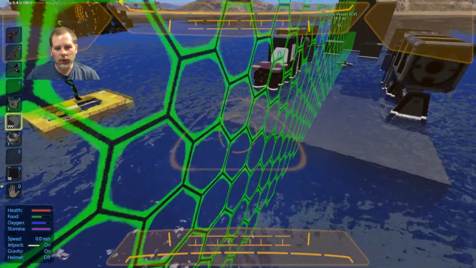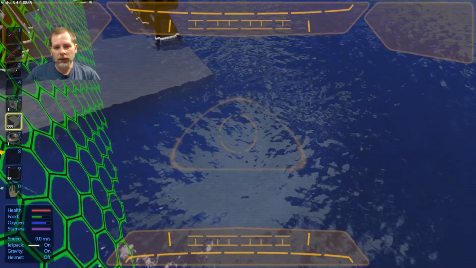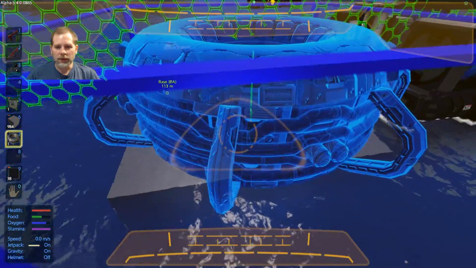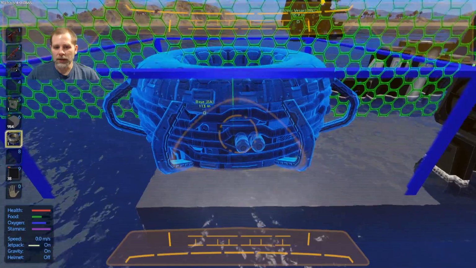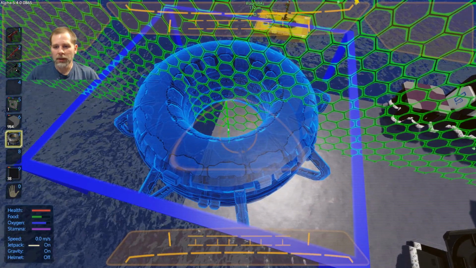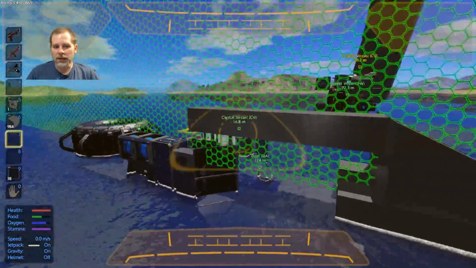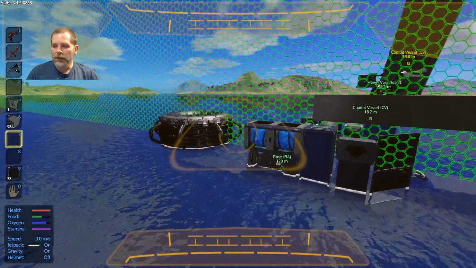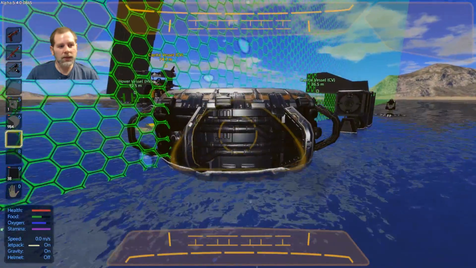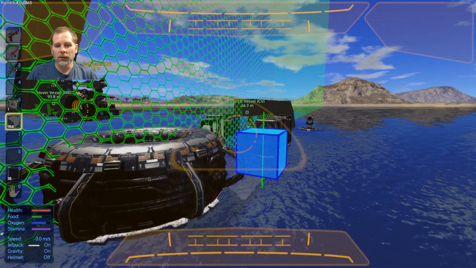We need to come back a few more blocks. So we'll come back maybe 3 or 4 blocks. There we go. And we'll see if this will let us sit it on here. Yep. Okay. So there we go. And so that's going to be the basic size of our ship, and I'm probably going to have to break this thing up into 2 parts. So yeah, why don't you guys join me in part 2, and we will continue this build.